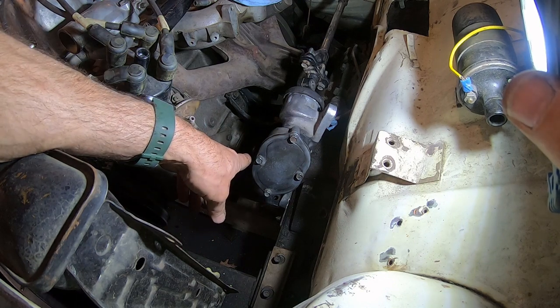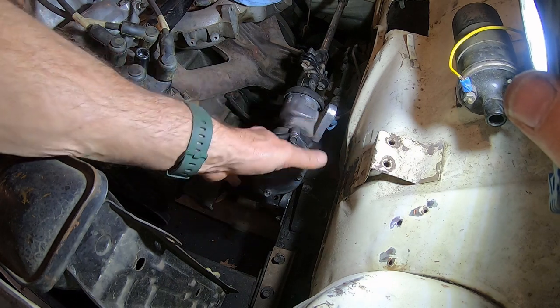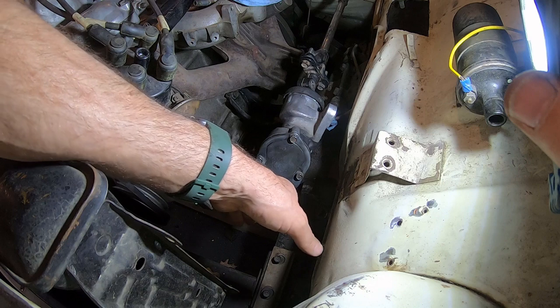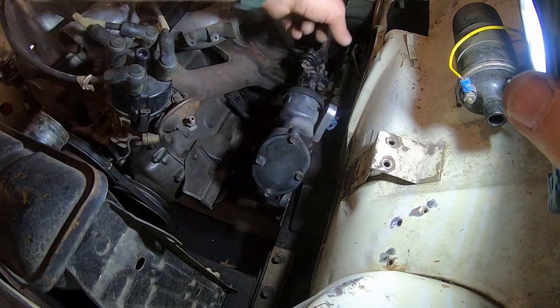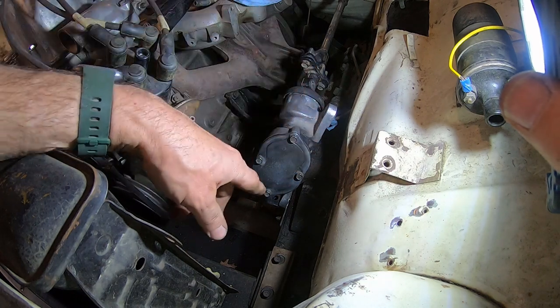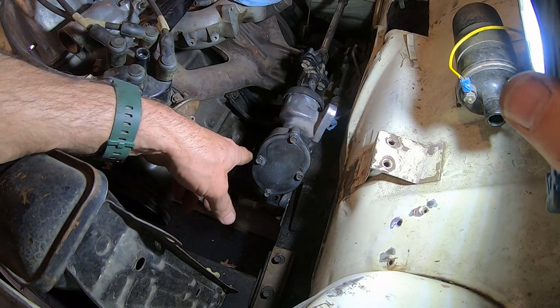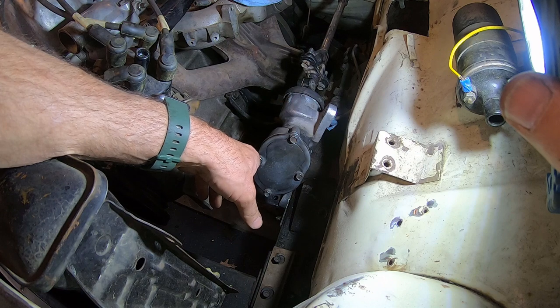So I think I may introduce a joint down there, or I may just roll the whole rack forward, which will bring this down and then bring it over. But if this brings it down, then I'll definitely need to have a joint here to aim back at the box, either the rubber or regular joint, and maybe even a joint down there. Just trying to keep it as simple as possible, but I don't think it's going to be that easy.